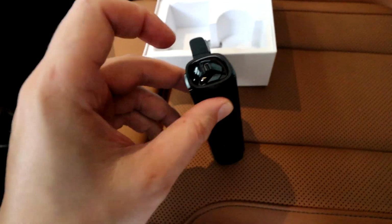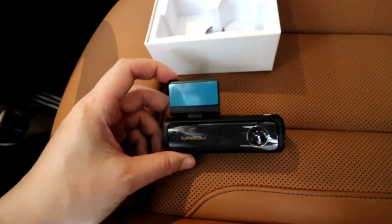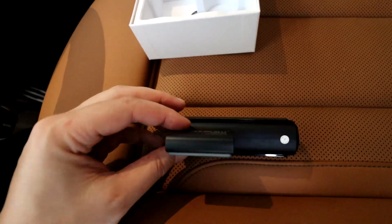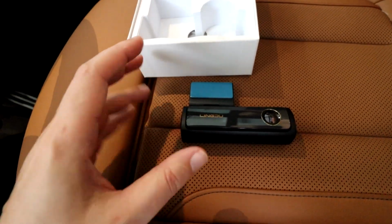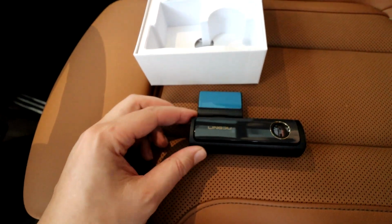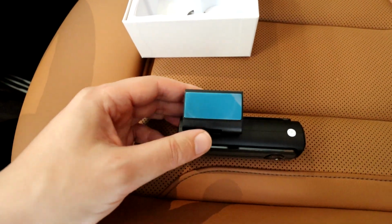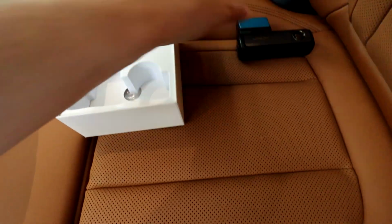It comes with an SD card too, which is really cool. Yeah, it's a really nice camera, actually. I love the design. It's kind of shiny, a little bit more classy than the other cameras that I've seen in this segment when it comes to budget. Let's see, this should move. Yep, this moves as well. So that's pretty cool. Let's open the rest of the box and see what's in there.